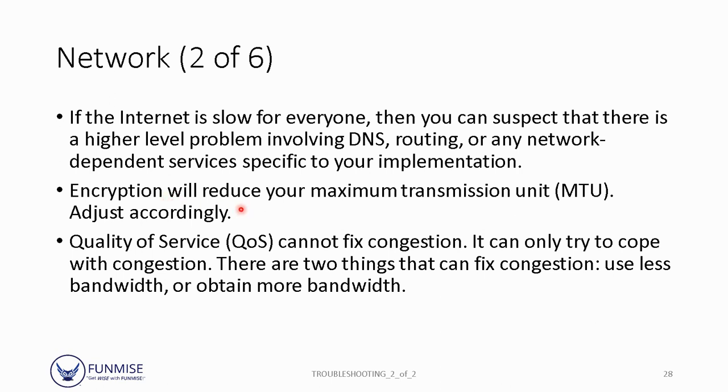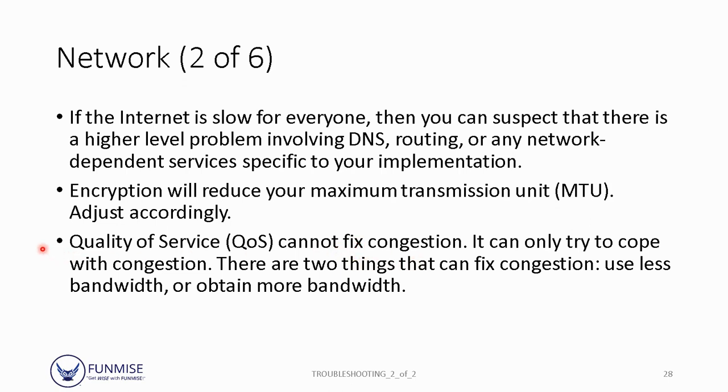Adjust accordingly. Now, encryption itself does not actually reduce the MTU, but it reduces what you can send within before you hit that MTU limit, because this encryption uses up additional space within the box. So maybe the MTU itself isn't being reduced, but the amount of data that you can send while maintaining encryption would actually require a reduced MTU. So just adjust accordingly. Quality of service, QoS, cannot fix congestion.